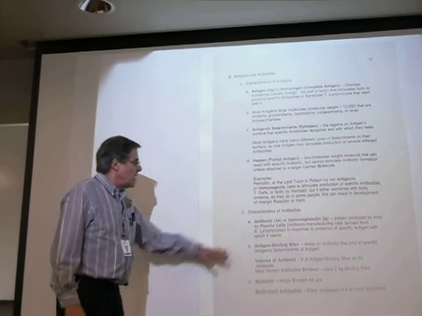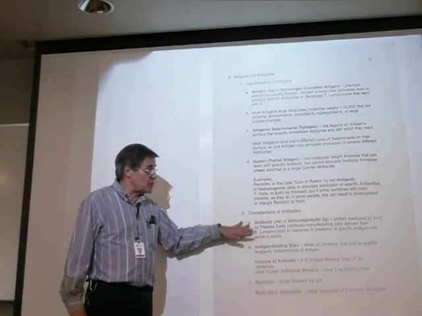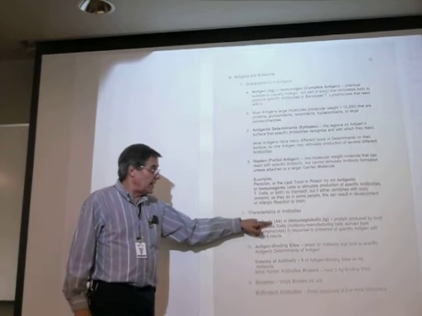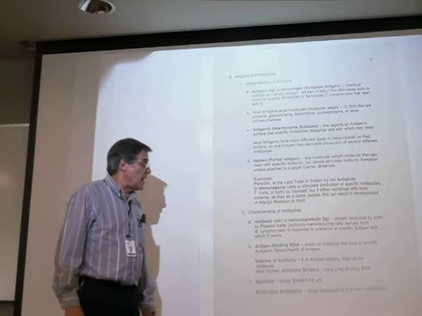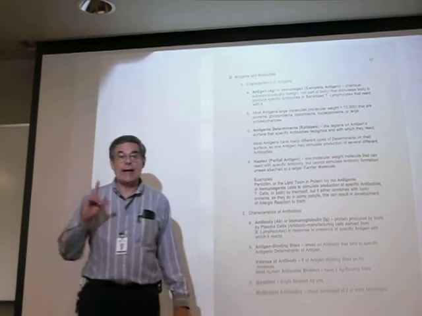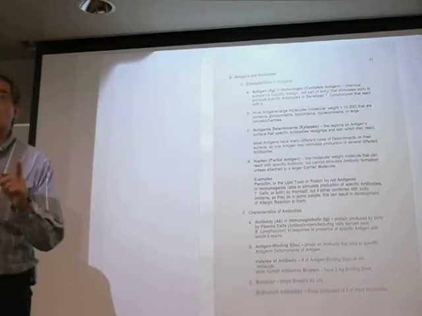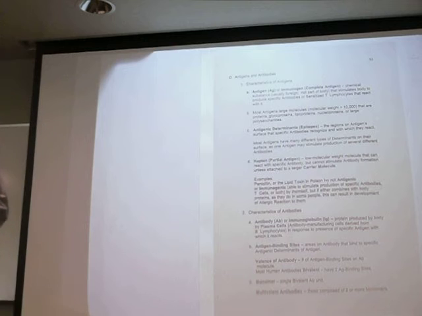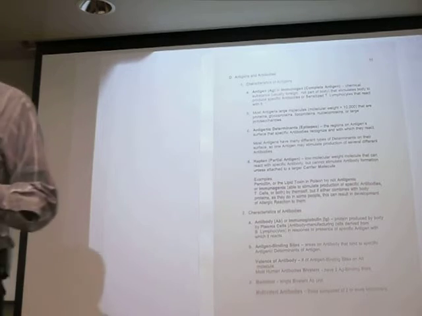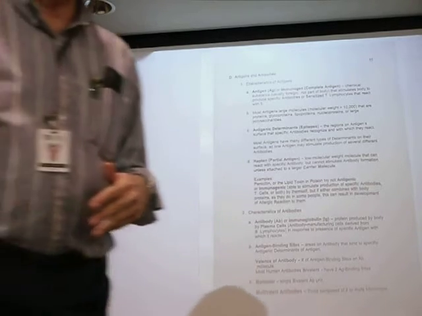Okay. All right, characteristics of antibodies. Antibodies are all proteins. And capital A, lowercase b stands for antibody. Another name is immunoglobulin, capital I, lowercase g. I'm going to tell you right now, I'm going to expect you to know the different kinds of antibodies. There will be a question on the test. It'll probably be multiple choice where I list the characteristics of the antibody and ask you which one it is. So learn them.